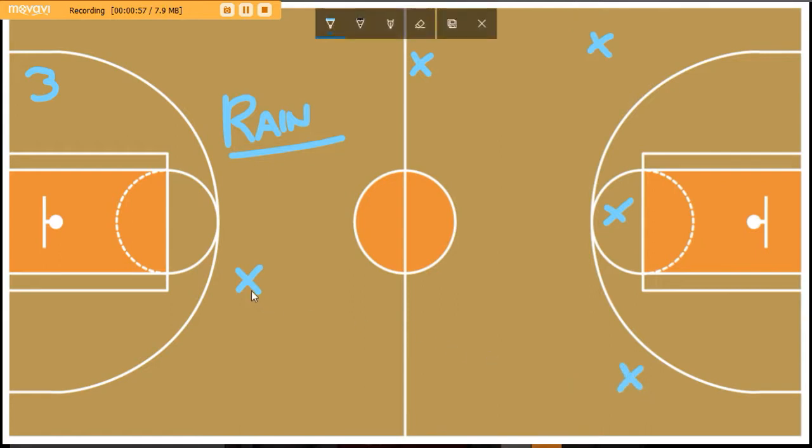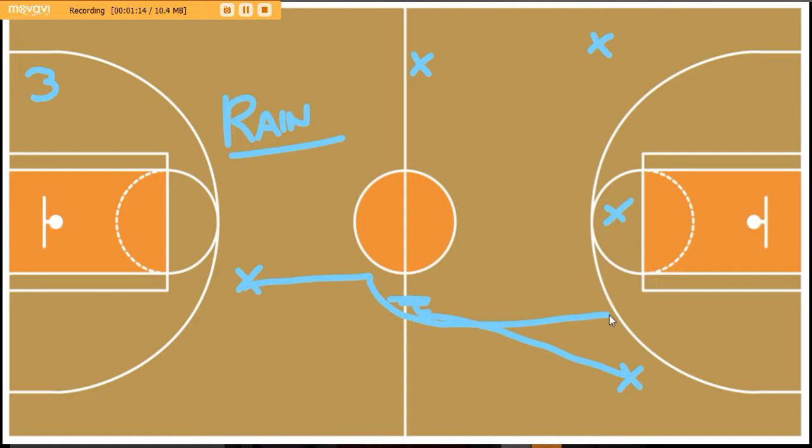So she would say Rain, Nicole, and then Nicole would run up here, and she's going to set a screen, okay? And we'll be talking to the girls about how to set screens correctly here. And what Riley will do is she will just dribble up, and then she will cut around the screen and go in for a layup. Okay, so that is just the first and easiest part when it comes to this screen right here.